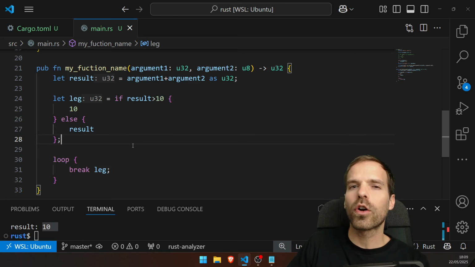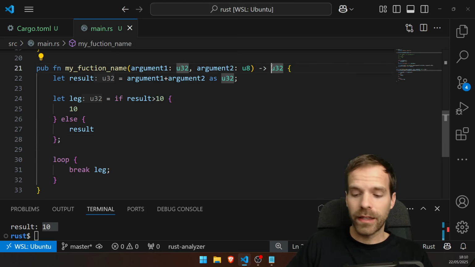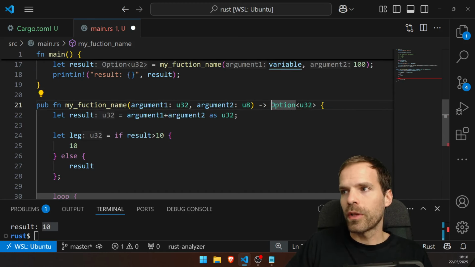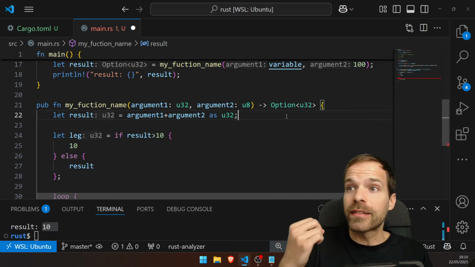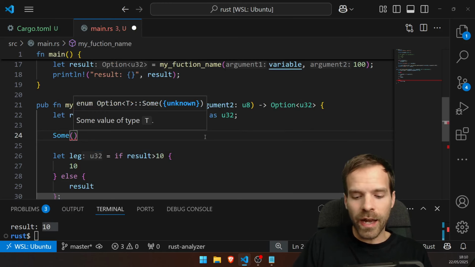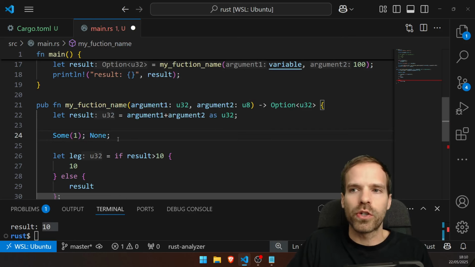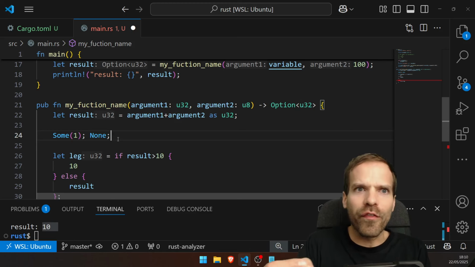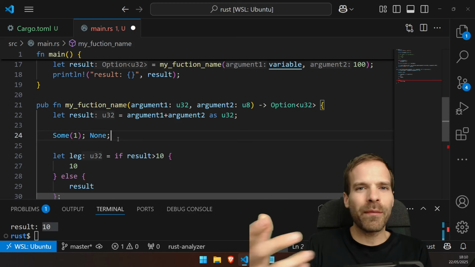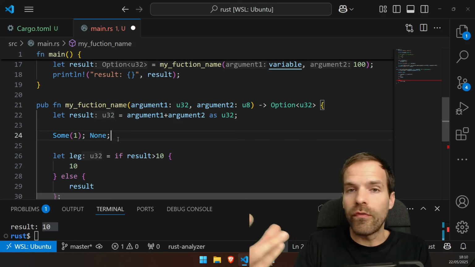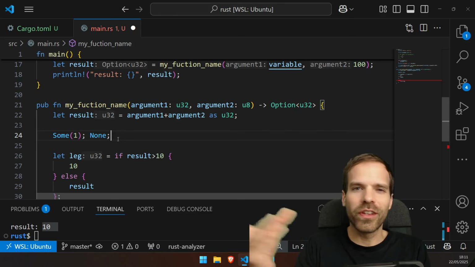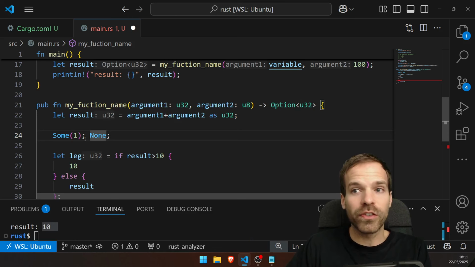Let's talk about some common types that we use a lot in Rust. One of them is an option. And the option will have an inner type, in this case U32. So what that means, an option is either Some with the type, so in this case a U32, a number, or None. Those are the two types that basically make an option. We use that when we have an optional value or something that could be undefined or null. In Rust, we just like to use this option and then say None if it's not present or Some if it is present.